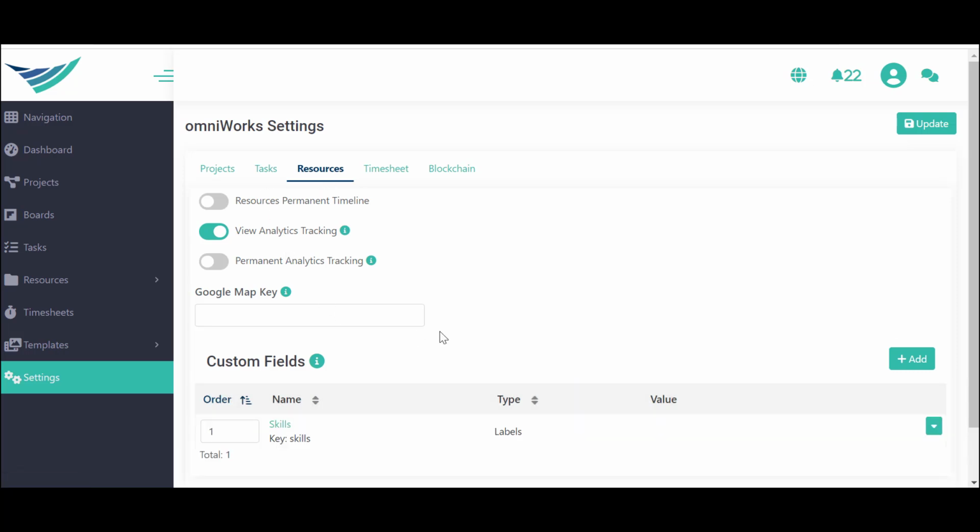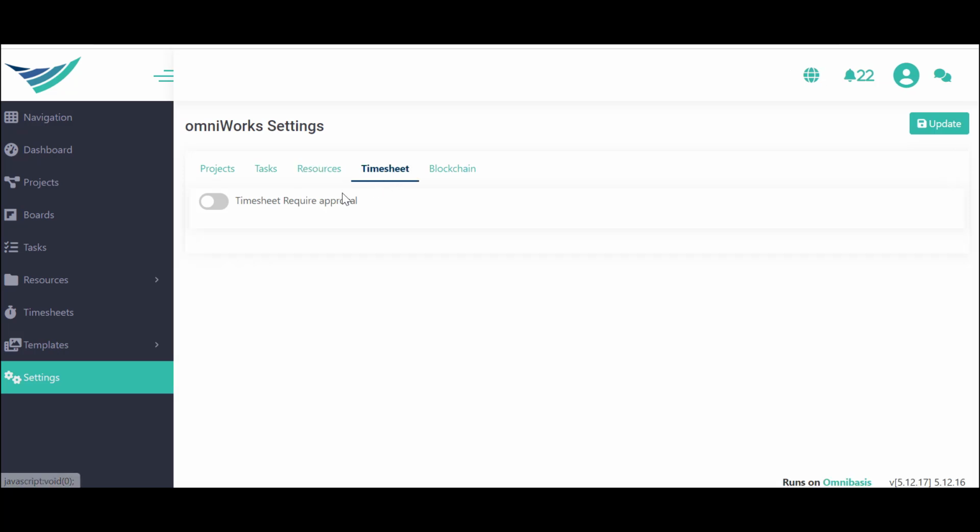For resources, you can connect your resources to custom fields as well. You can manage the timesheet and approval workflow, and also support blockchain integration. We have one blockchain network, or you can integrate with whenever if it's needed.